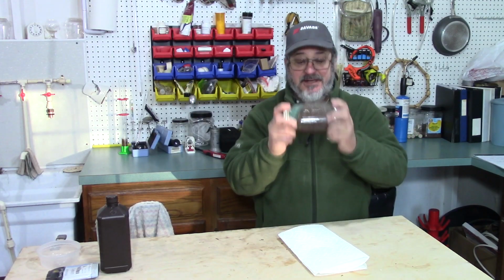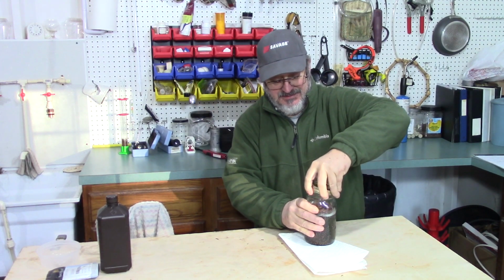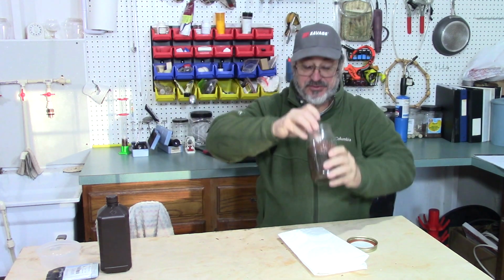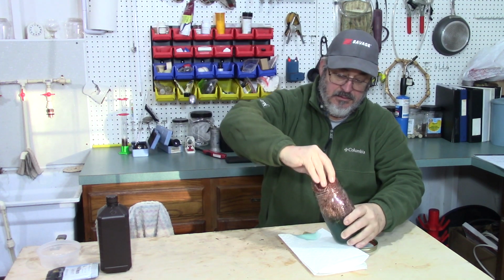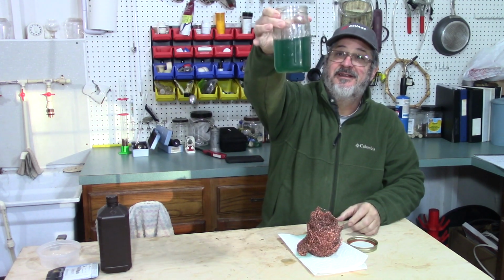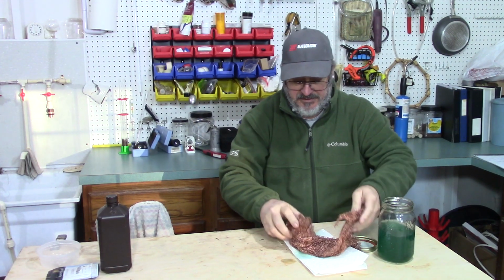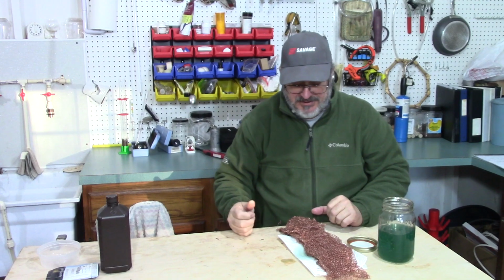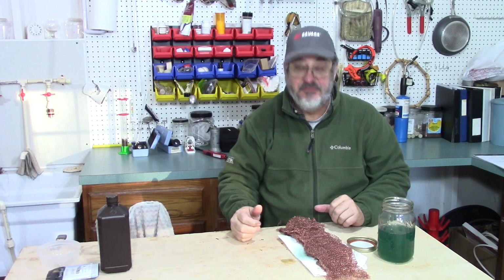Okay, so it's been about 10 minutes. Every once in a while I just gave it a shake. They look nice and clean. I don't know if you can see, the liquid in there is just as green as can be. I mean, see the solution? Nice clean copper. Ready to reuse again. All I have to do is rinse it off with good water and be ready to use again.